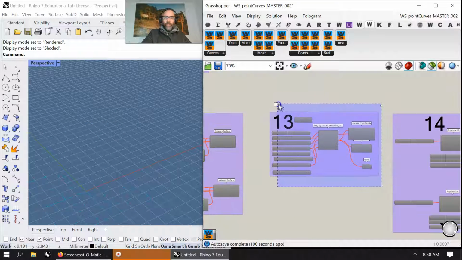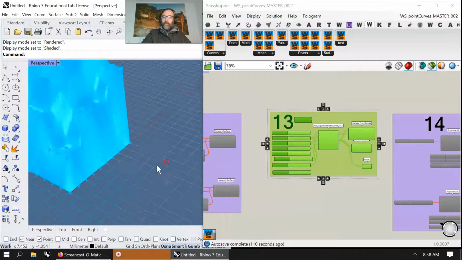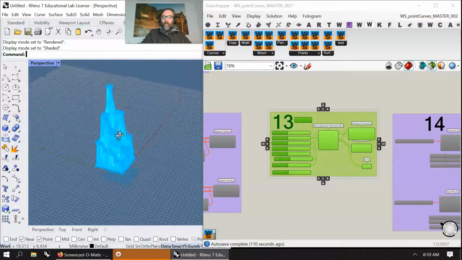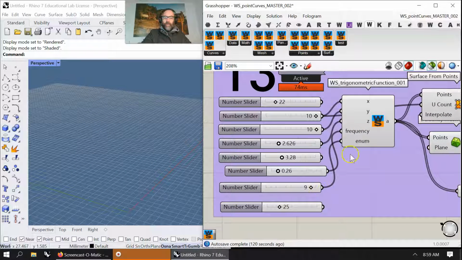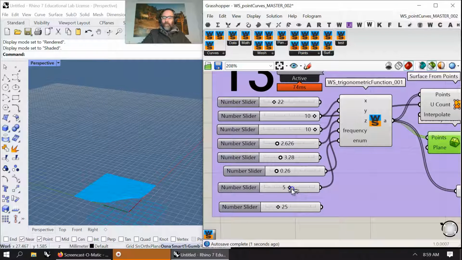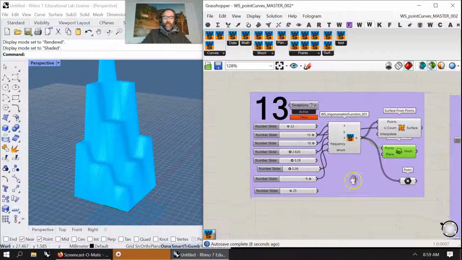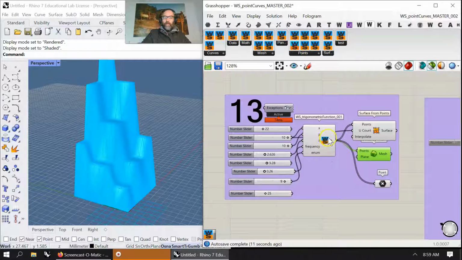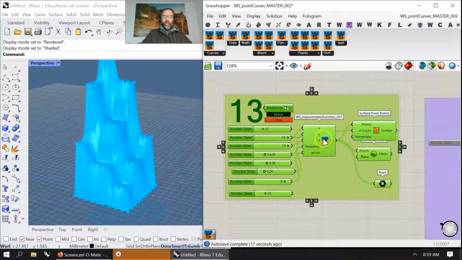Let's go to the next one, which was actually I buried this one. This is the trigonometric function that I did bury, and it has enumerated in it all the math functions that I like to use with similar x, y, z. So I can enumerate through on these steps. I can enumerate through what the different functions do to that surface, going through sine, cosine, tangent, logarithm, and things like this. So I'll leave that up to you to play with. I'm not going to break that down into the math, and I'm not going to distribute that because that's one of the first Wickerson Studio trigonometric functions that I'm going to make and call my own.